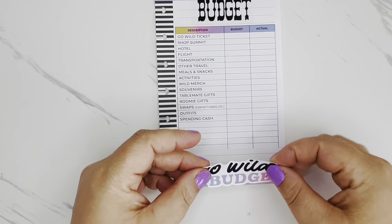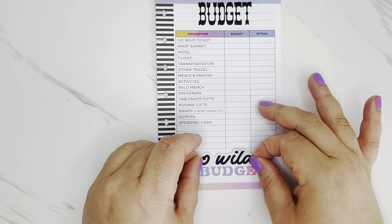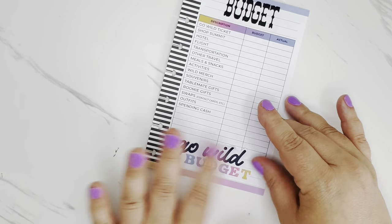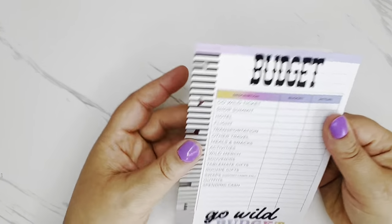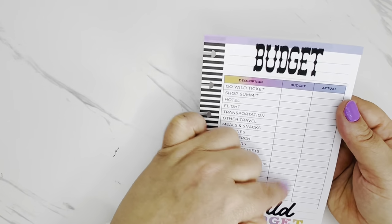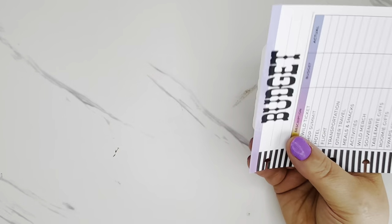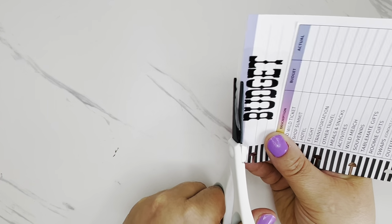And then I'm just going to use this very last sticker down here at the bottom just to bring a little bit of decoration. And I'm excited to see, I will go back and fill in the budgeted amounts, and then I'm interested to see what the actual is going to be. And I'm very hopeful I can stay within budget.